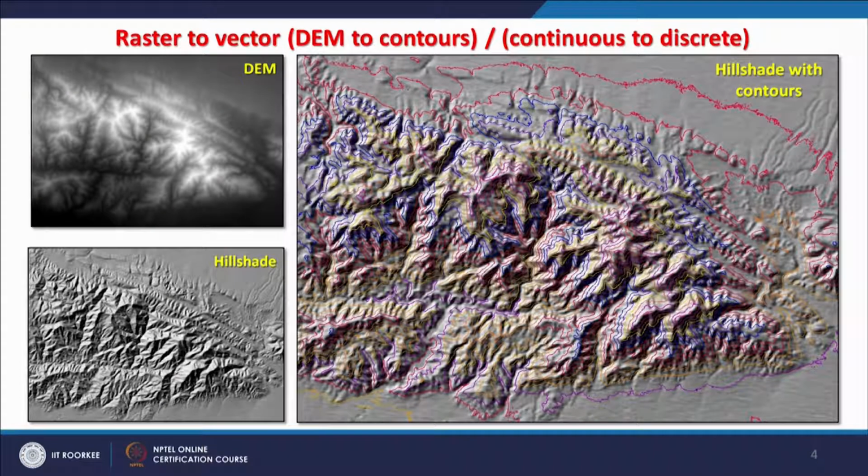Contours can be derived at our desired interval, and we can decide from which elevation level to start and at what intervals. If somebody would like to derive only the contour of a particular elevation, that is also possible, because the input in our system is a digital elevation model, which is a continuous surface.